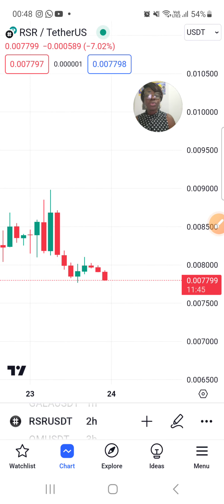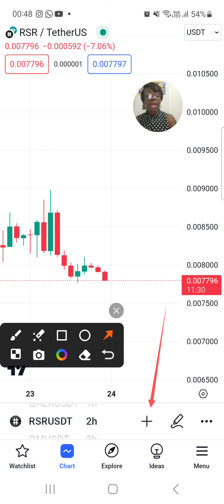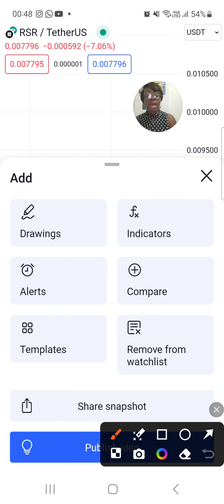So I'm going to show you where you get all your indicators and how to put them in favorite. Today we are going to pick one of them called the Fibonacci retracement. So I tap here on the plus. After tapping on the plus, I look for indicator.